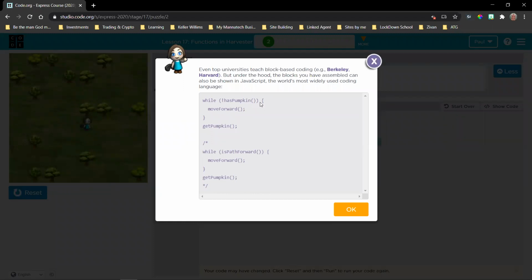Excuse me, this one is the one that is active. While has pumpkin, move forward. This one, while is path forward, move forward, then get pumpkin. So you can see even in the line-based coding, we are using the exact same amount of lines.